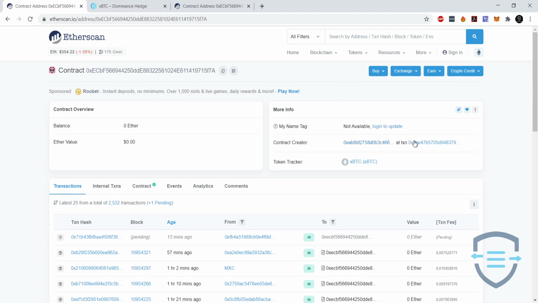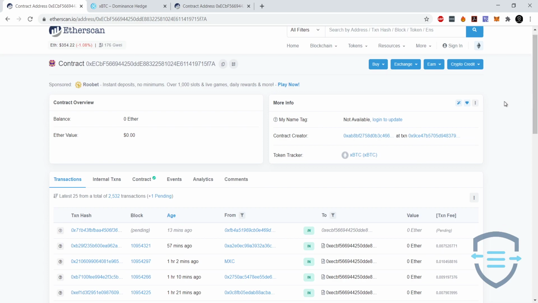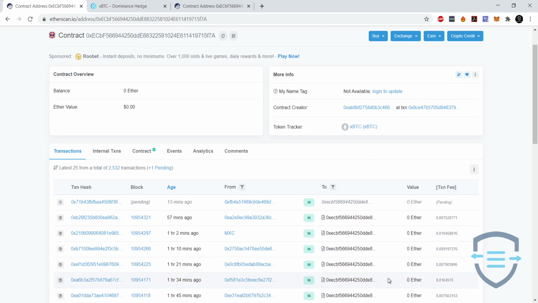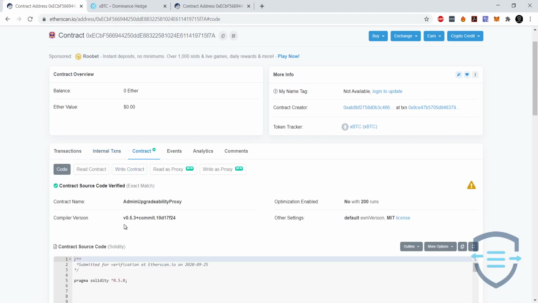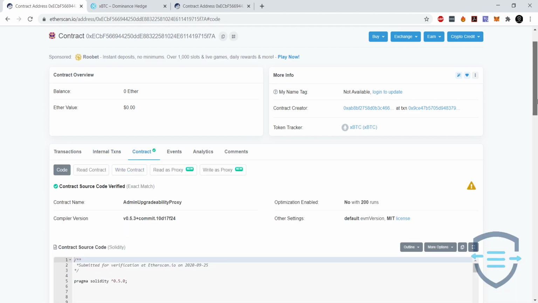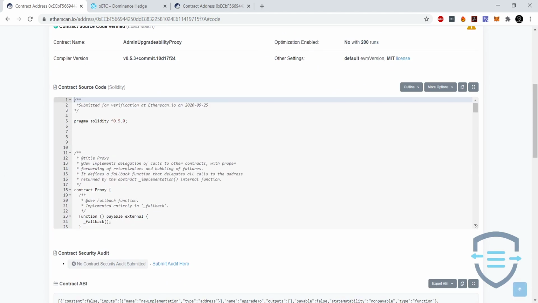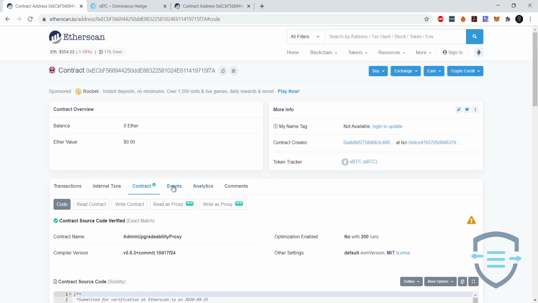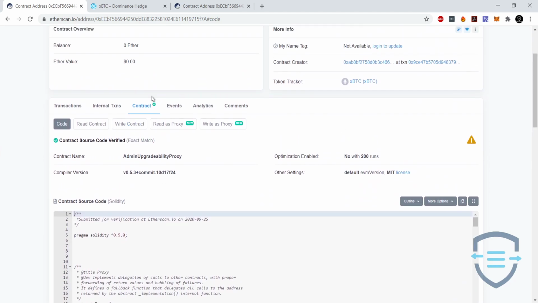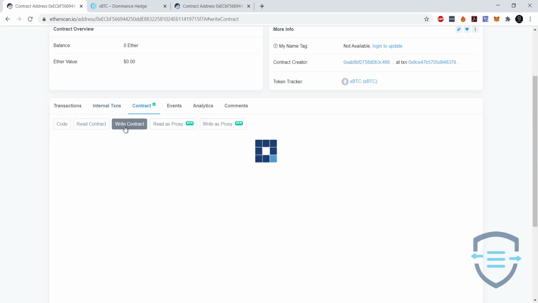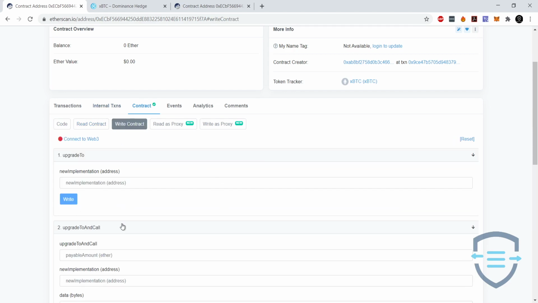So this is what happens when you put it in. And so on the screen, it's basically showing the contract. So you can see transactions. This side of things is not as useful generally. This is where you find the actual contract. And so the contract will be here. And then you can actually manually interact with the contract if there's no UI for whatever reason, with the right contract. And your functions will be there.